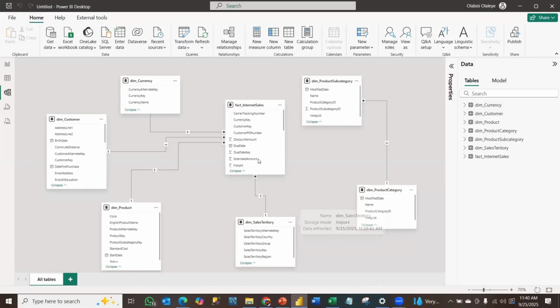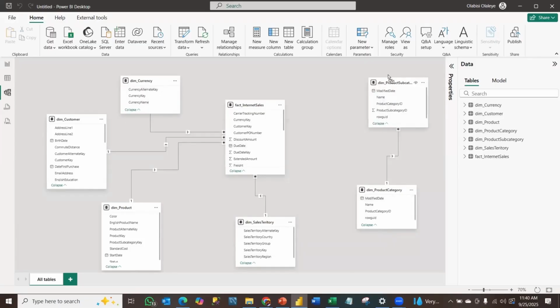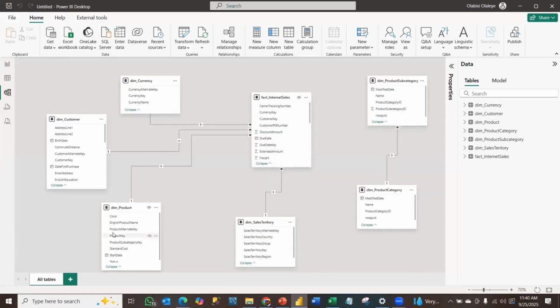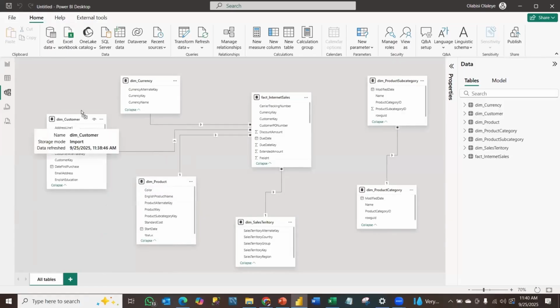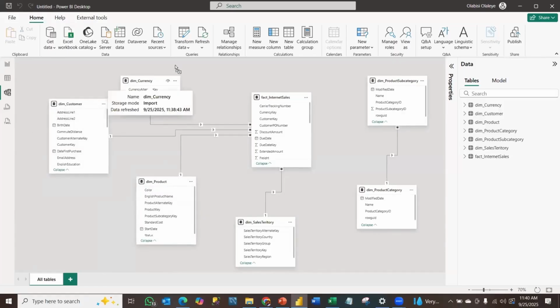So here is what our tables look like. I imported 7 tables, so let's see if these are all the 7 tables here: 1, 2, 3, 4, 5, 6, and 7. We currently have all our 7 tables imported into Power BI Desktop, and we can see them on our model view here on this interface.